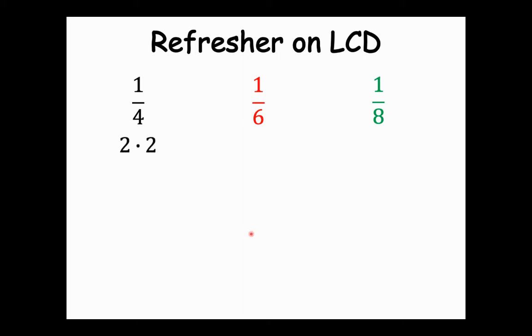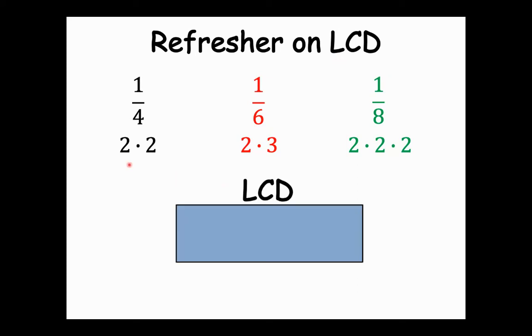So just like we're going to do with rational expressions, we're going to factor all the denominators. In this case, we're prime factoring. And then we're going to take factors from each of these to build the smallest possible denominator. So the way to do that, you're just going to take pieces from each. Right now I don't have one, so I have to start somewhere. I'll go ahead and start with this one. I'm going to take this entire factored denominator and just throw it onto my LCD.